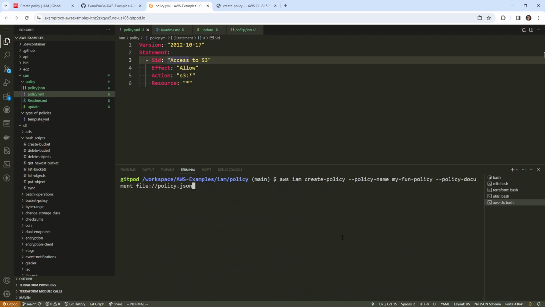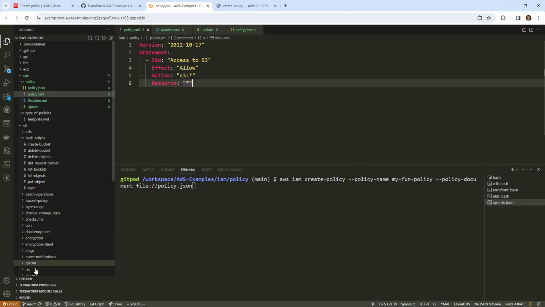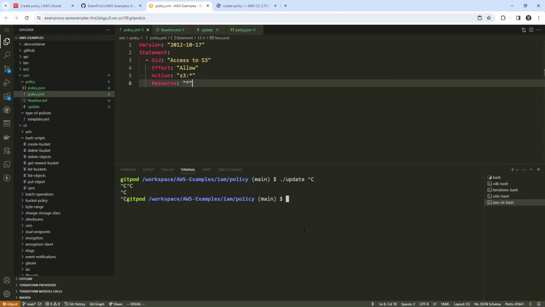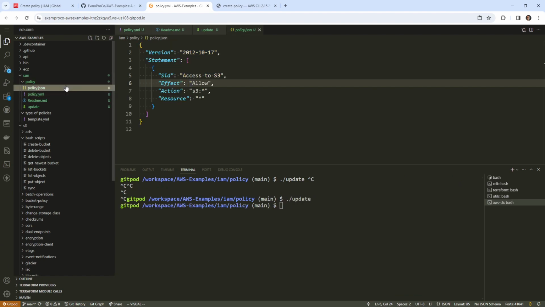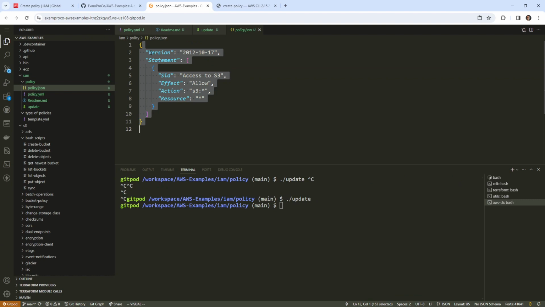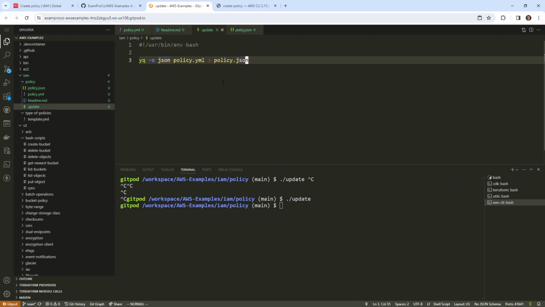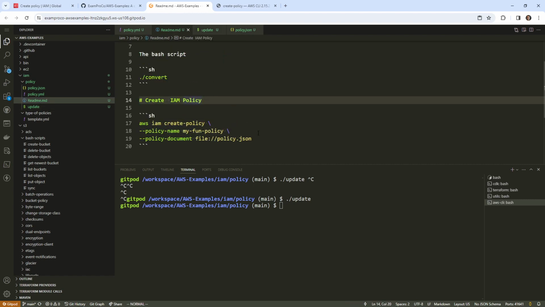Well, I want to do the update first. And again, this is hanging, so I'm going to go ahead and just, oh, there we go, it's back. So I'll do the update again. We'll take a look here. And so now it's just producing the JSON object, which is perfect. And we'll go ahead and attempt to run our policy JSON script again.